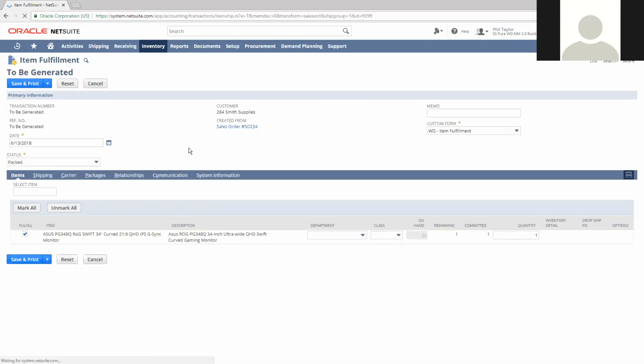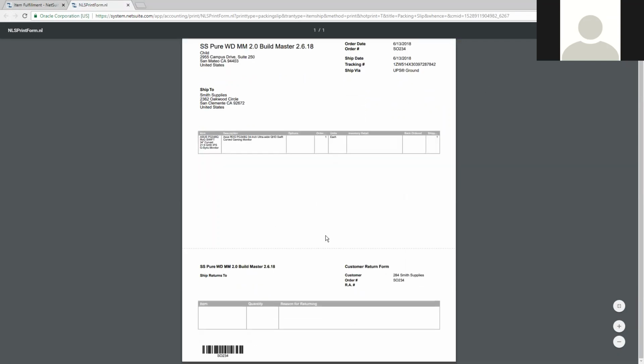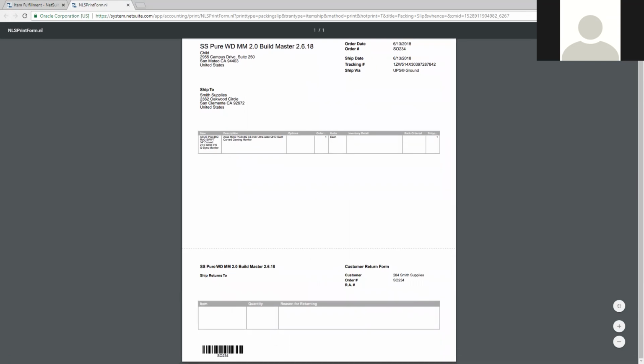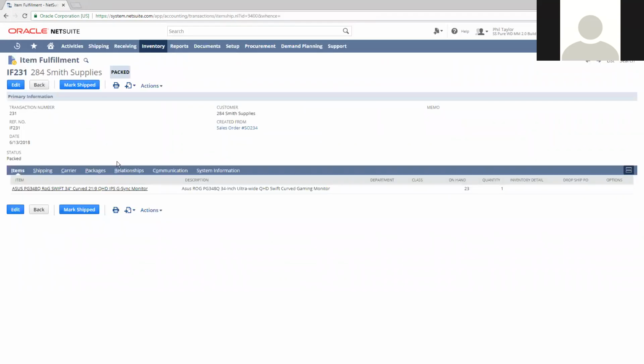So that's going to tell the system, all right, this thing is in a packed status. The next step is shipping, generation of that shipping label. It's going to give me that packing slip as well. So send this off to a printer, throw it in the box. I've got my RMA, my return form at the bottom down there as well. Again, we can tweak this to look any way we want with NetSuite. So back on my item fulfillment record, I could do this one at a time here and just send this to the last step of shipped.